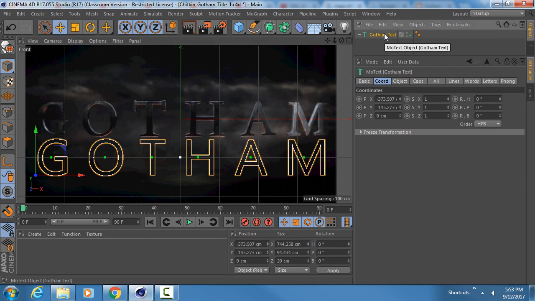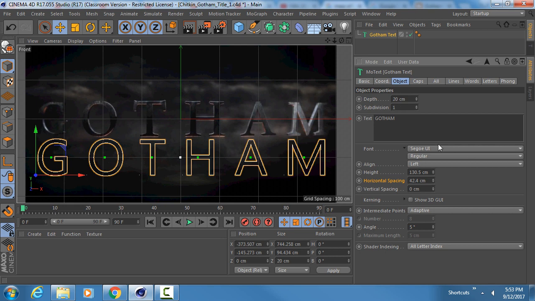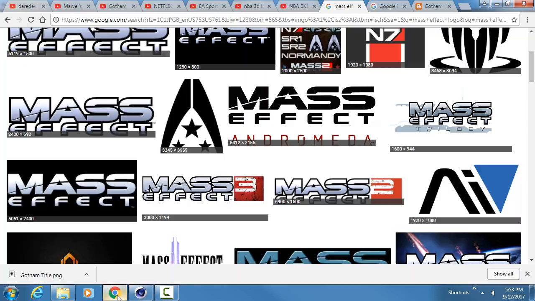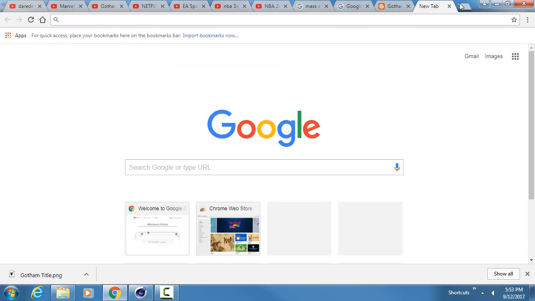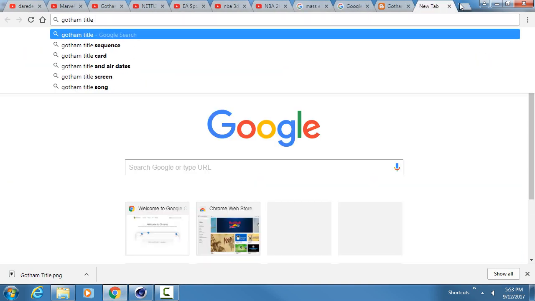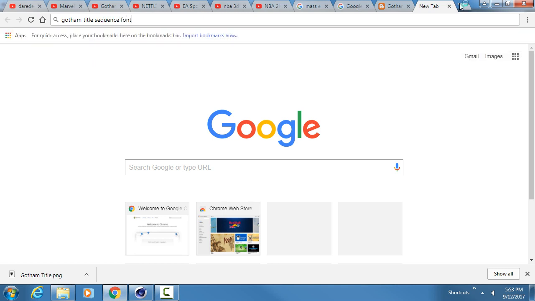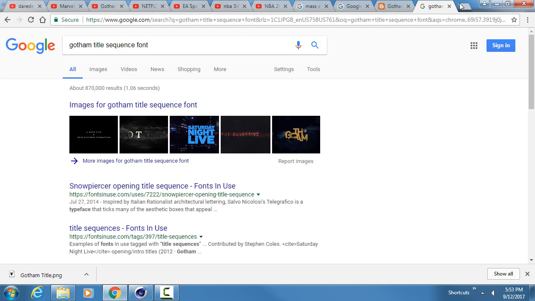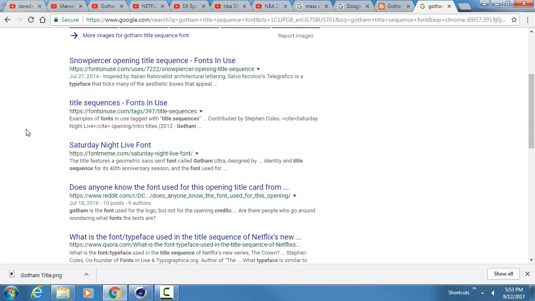But just for the time being, I'm just going to focus on this one font. So, you know, you could try to figure out Gotham title sequence font. We can just take a stab at Googling what font this may or may not be.